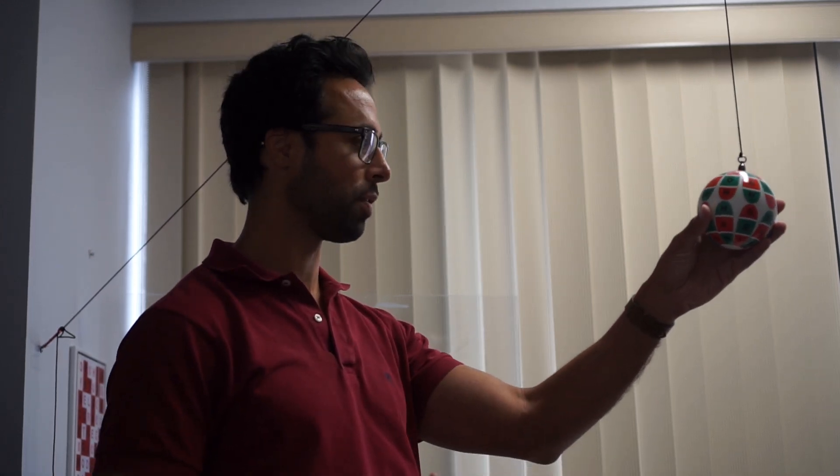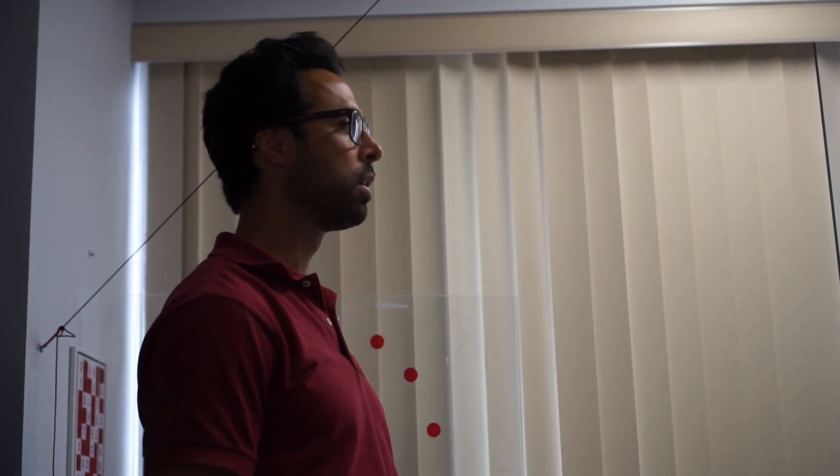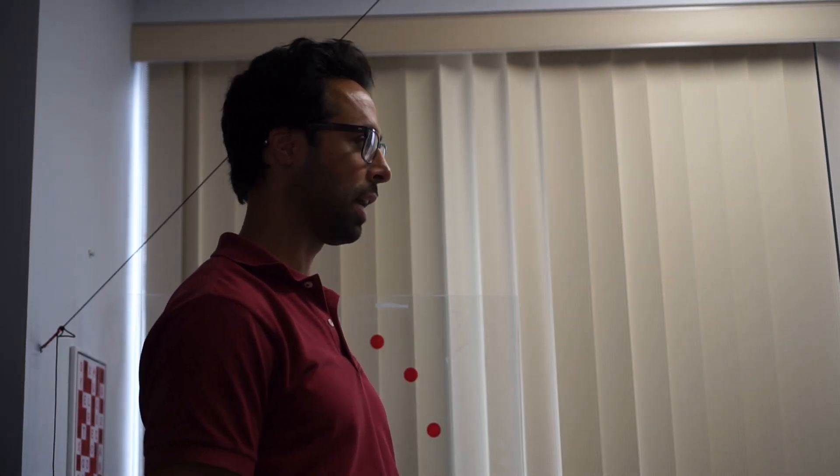So that's called X2 viewing where the target is moving while your head is moving, usually in the opposite direction. Technically it's in the opposite direction, but sometimes for this it's hard when you go up and down - it's hard to get it exactly up and down in opposite directions. But it's still challenging nonetheless, mimicking everyday things like running where your head is bobbing up and down as you run.